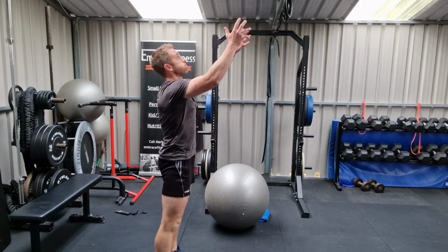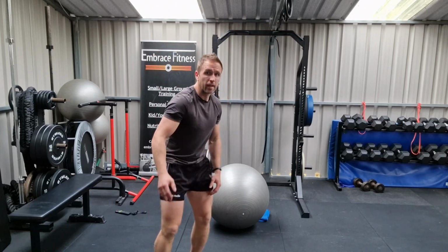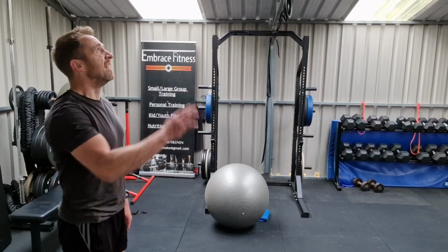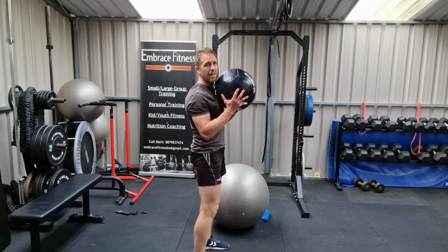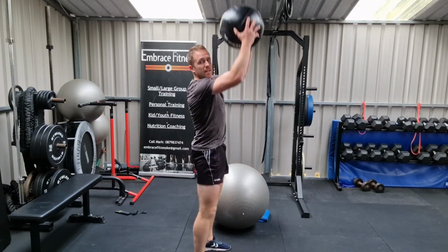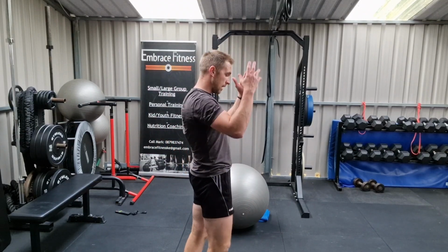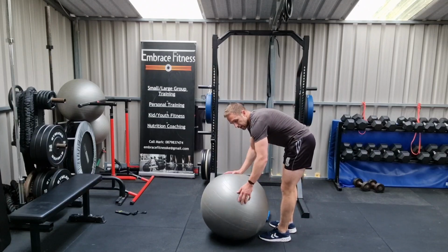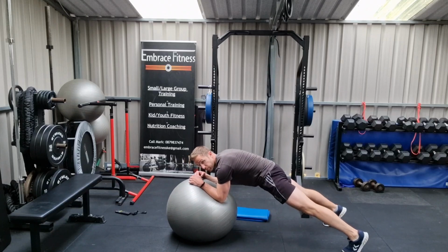So here, squat, catch, squat, catch. I'm going to try and get through that as quick as possible. I'll probably come a little bit closer here as we're doing that, just so I can hit something. If you don't have something to throw it up at, let's go and press overhead as you come up, more like a thruster. Okay, so we're doing wall ball throws to a target, and then we're going into the core exercise, which will be Swiss ball rollout.